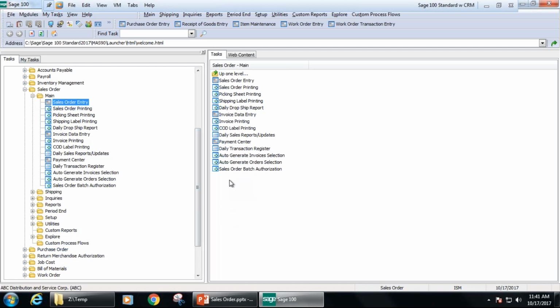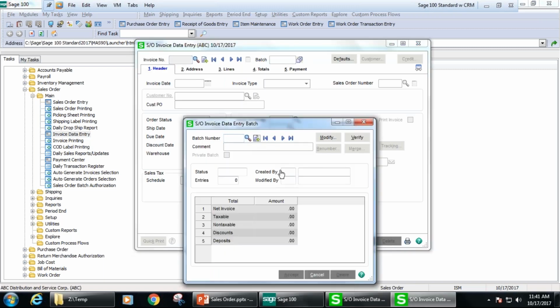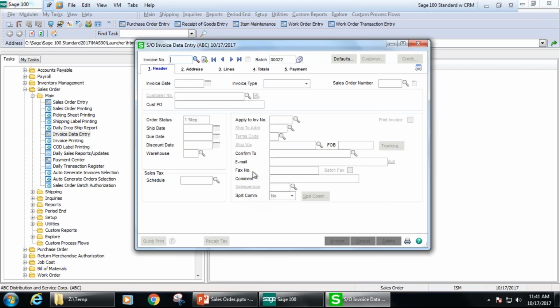So let's say 2 weeks go by, your vendor emails you an invoice that says we've fulfilled your order for your customer and we've shipped it to them. At that point, you can go in, you can do your invoice. Since this is a drop ship, you'll not be able to do a shipping data entry. You can only do an invoice data entry because, again, there's no inventory aspect to this transaction.